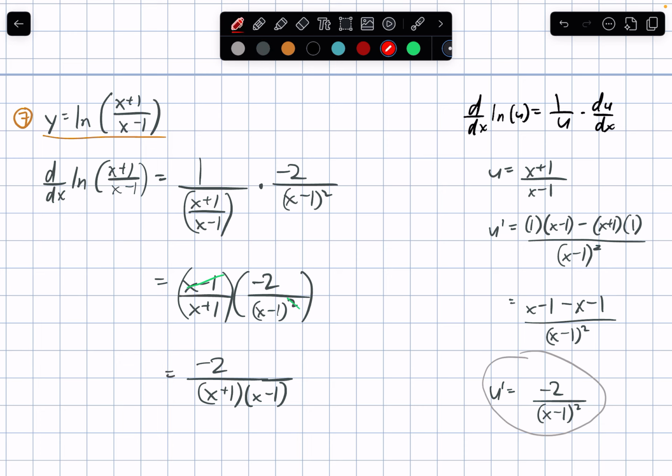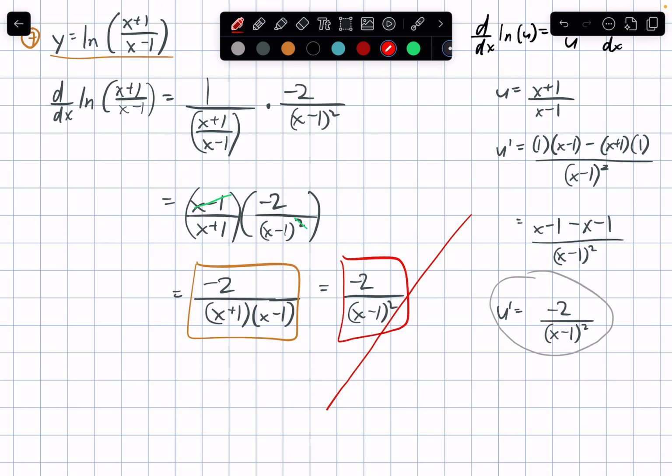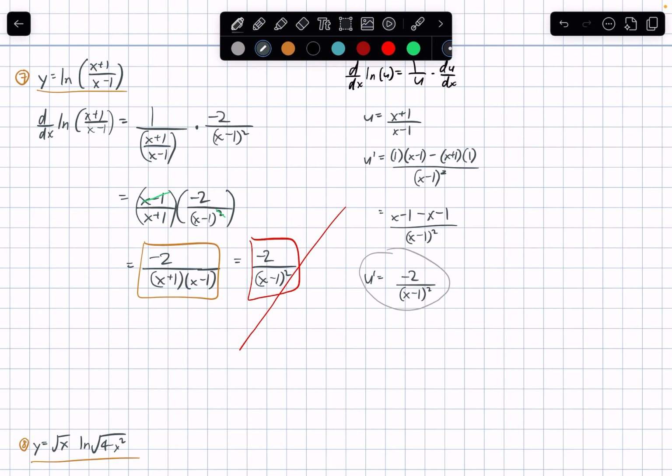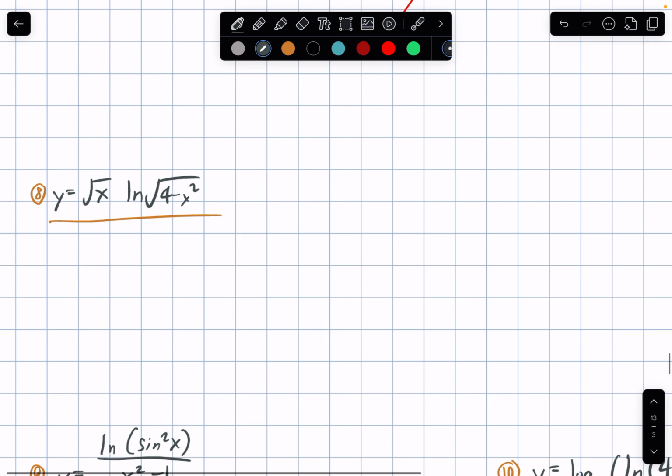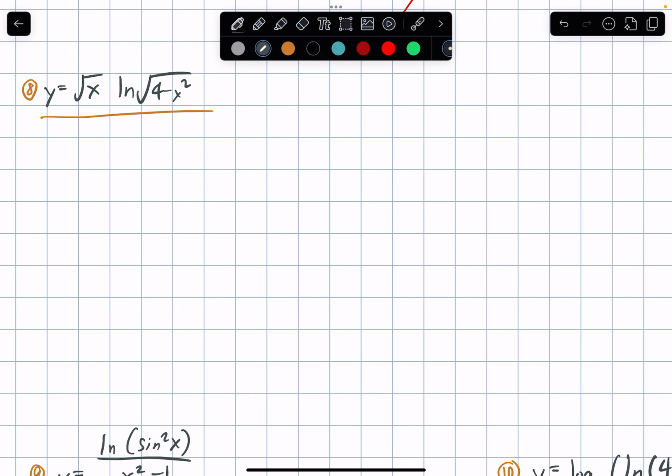Let's see if that is correct. Either way, we can also express our answer this way. So yeah, this is my answer initially, but if I had known, this could also be an answer. Okay. So that's for number 7. Number 8. I enjoyed number 7 actually. Okay, number 8.